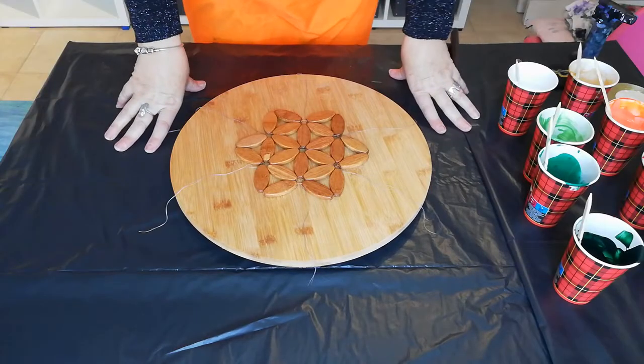So I'm gonna wait a few more days before I varnish the rest. I don't want them all to go cracking. And it's been more than 3 weeks since I made these, so you can imagine, you should really wait at least 4 weeks before varnishing. What am I doing today?